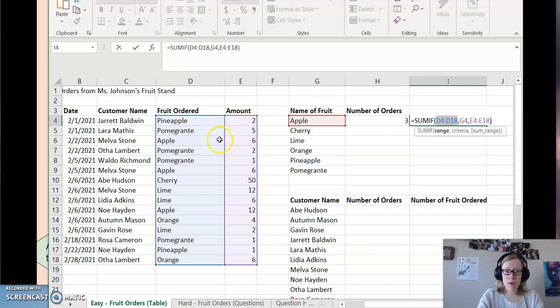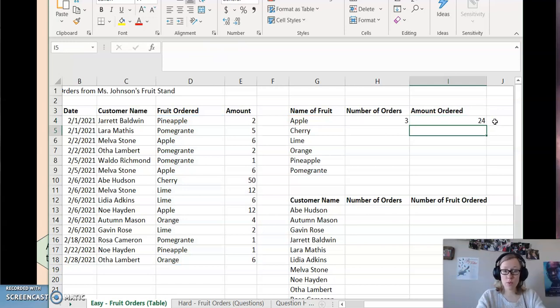No. No. Yes. Once it finds an apple order, it's going to look in this range. So it's going to go look one cell over. 6, it's going to add that to its sum. Keep checking, apple, sweet. Another 6 order apple. So our sum is going to be 12. Apple, 12. So our sum should be 24. Let's see if it is.